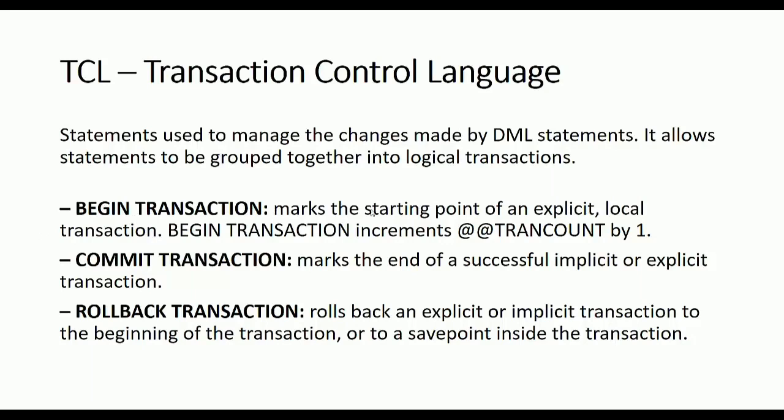Begin transaction marks the starting point of an explicit local transaction. This increments the tran count by 1. The commit transaction marks the end of a successful implicit or explicit transaction. Commit transaction means that the transaction is committed. Let's say within begin and commit transaction, you have 4 insert statements. They will insert 4 records at once, and if anything fails in between, they will roll back the previous insert statements that were done.